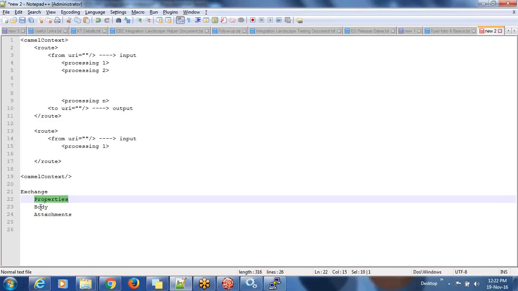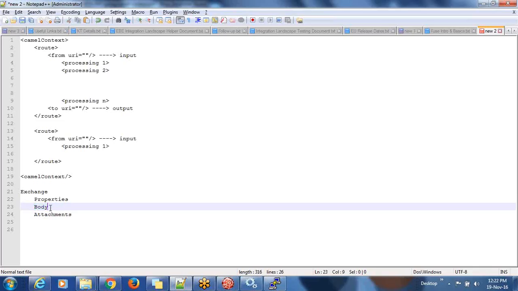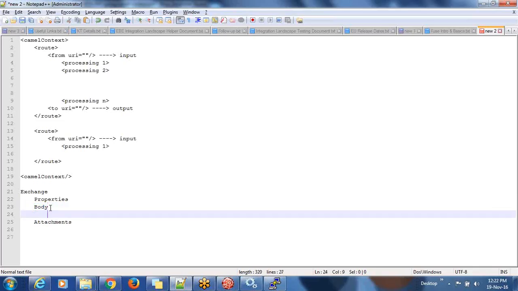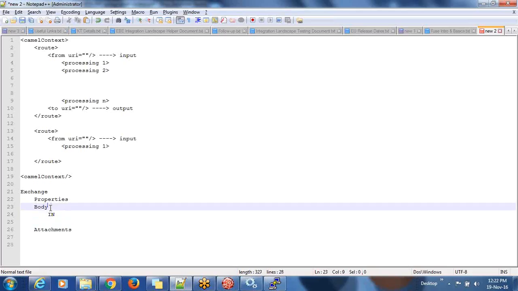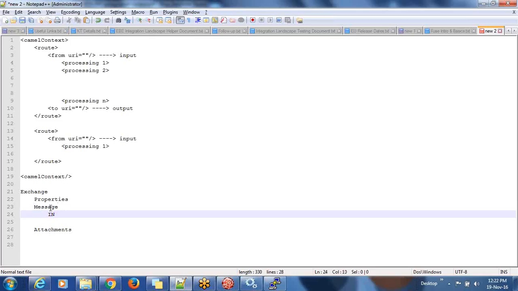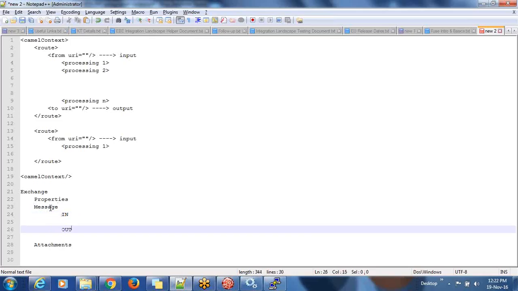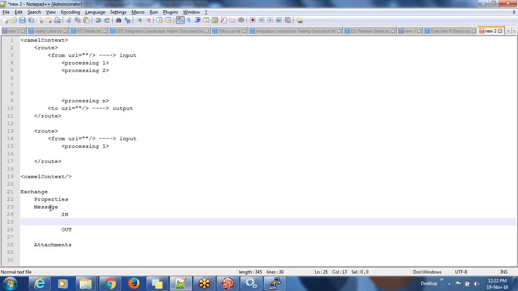Properties, there will be some default properties, and then the body. Instead of body, let's say message. The message is of two types, in and out. In means incoming data, out means outgoing data.